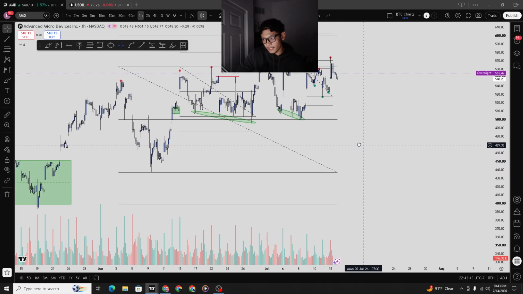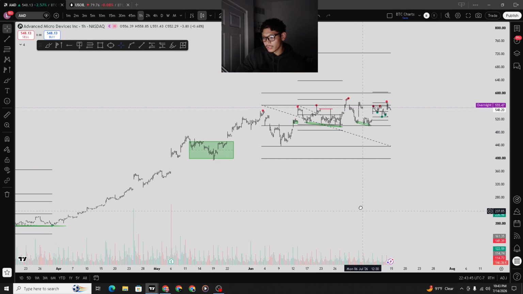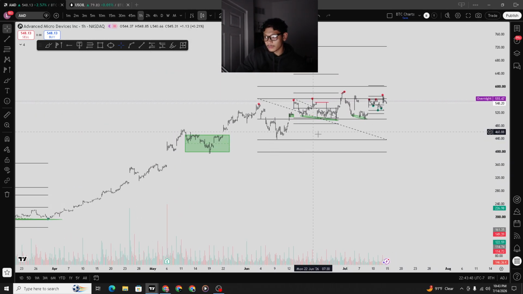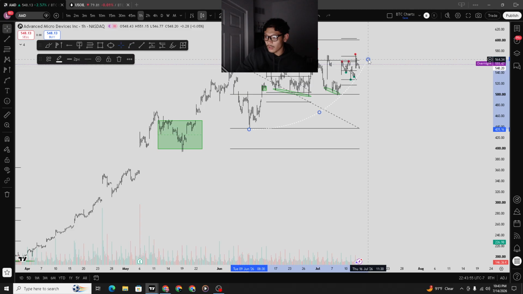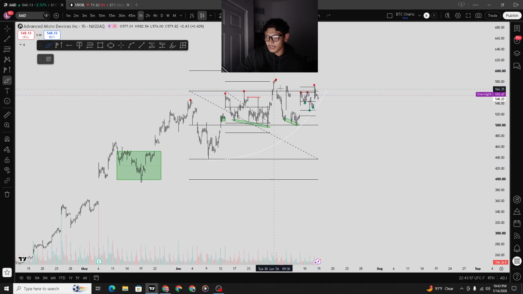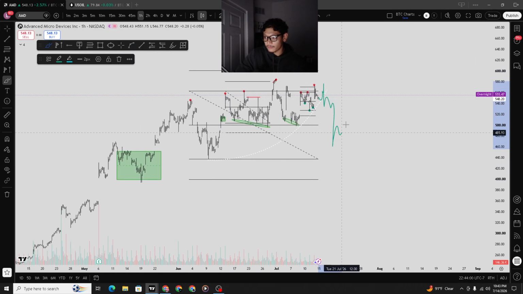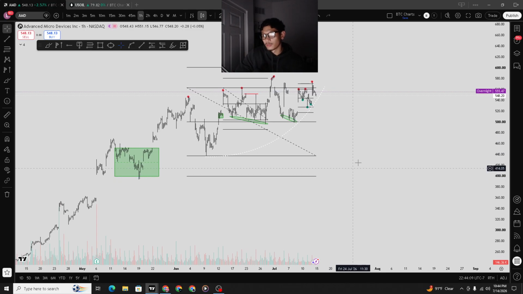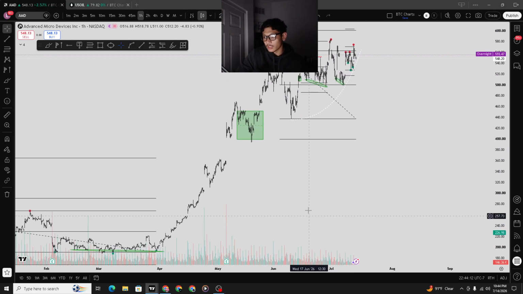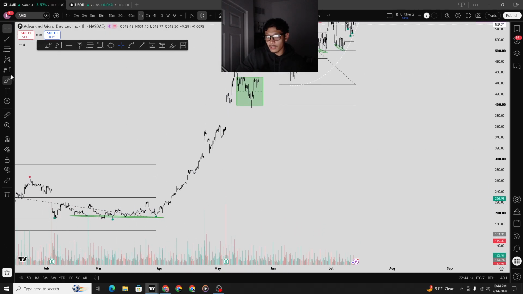So that's another confirmation. Another one would be just the amount of liquidity that market makers are building up towards the 500 mark. It's crazy, bro. Look at this. Just this alone, this is all liquidity. When this happens, it's usually just going to be a crazy down, because there's no supply, there's no demand that's stopping market makers from having to either accumulate or distribute from there. And if you look at even further price action from the previous accumulation, it's just all liquidity as well.